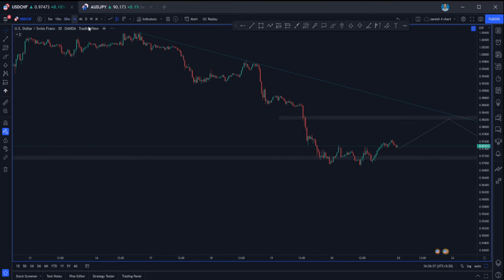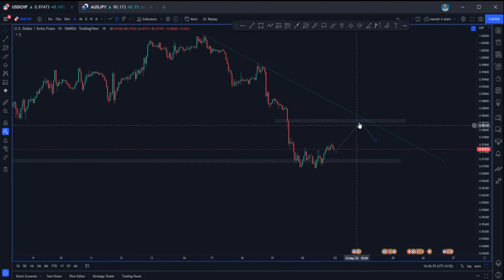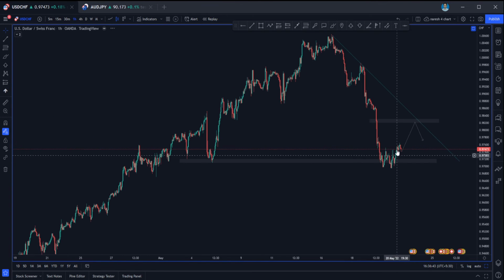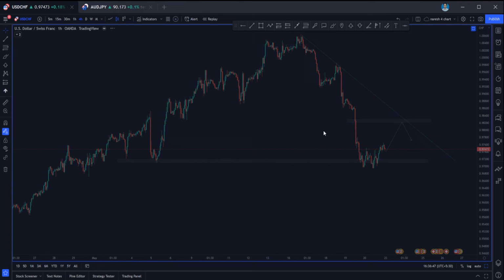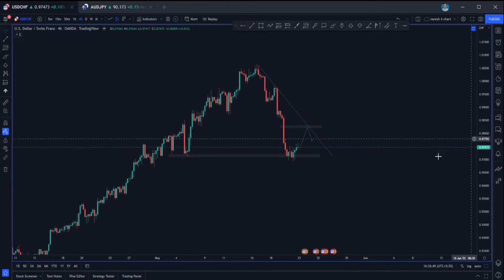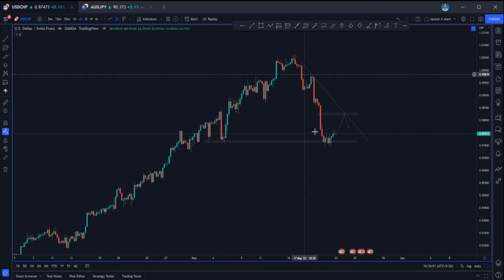So if the price is planning to go for a retracement to this level, I'll be looking for short entries from there. If the price is directly coming down, I'll not be trading here, guys, because USDCHF has already made a big move. The price won't go straight down like this. It always goes in a zigzag manner. So I'll be looking for a pullback to this level. If it is holding this level, I'll be looking for short entries from there.